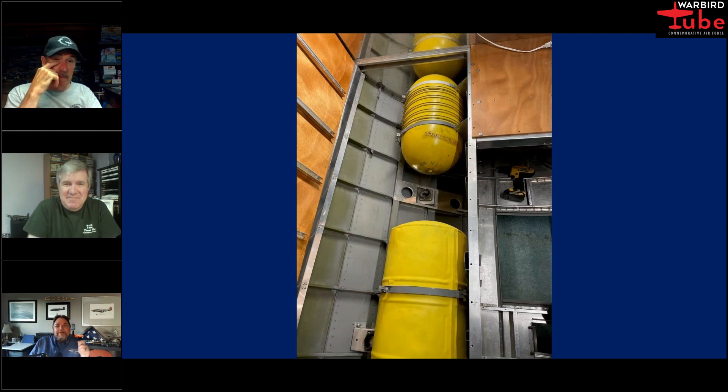Switching over to the other side of the radio compartment — there's the oxygen bottles underneath and the camera bay as well. Things folks don't normally see because the floors are usually down. That oxygen bottle is behind the de-icer tank on the right side. All that structure inside there had to be fabricated from scratch. When they put the cargo floor in, the floor was actually six or eight inches lower than the standard floor, so that entire section had to be basically rebuilt.